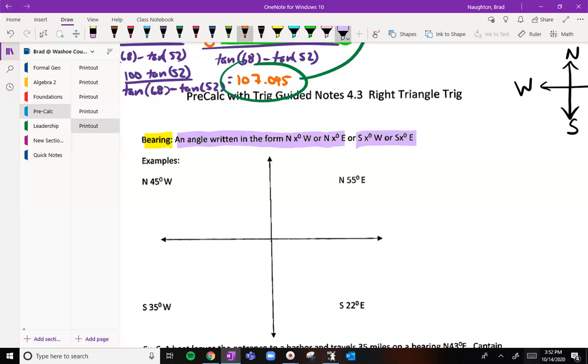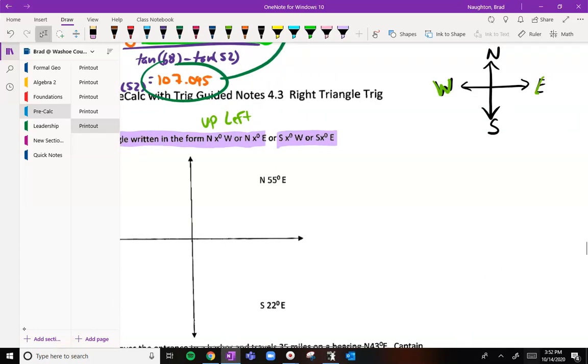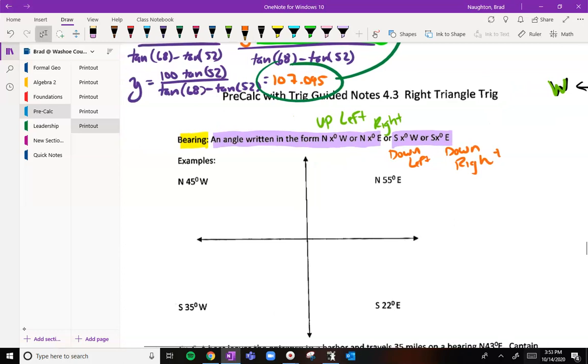Basically, the gist is that north means you're going to go up, west means you're going to go to the left, and east, obviously, is over on this side, you're going to go to the right. So you have to decide if you're going up and to the right, up and to the left, or south, which would be down and left, or down and right. Cool? So first step, north or south, up or down, then left or right. So let's take our first one for a spin.